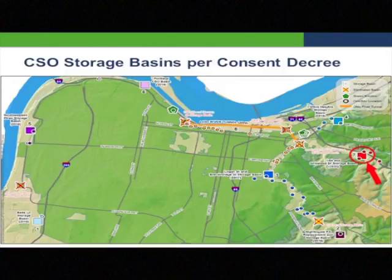So here's 13th and Rowan. There was a basin at 13th and Rowan, planned. There was a basin at Story and Main and at Lexington and Payne. The downtown basin collected these 12 or 13 CSOs all the way to Main Street, or I'm sorry, 5th and Main. Then over at Story and Main, there was a couple of CSOs over here, and then there was 8 or 9 over here at Lexington and Payne. Those emptied into Beargrass Creek.